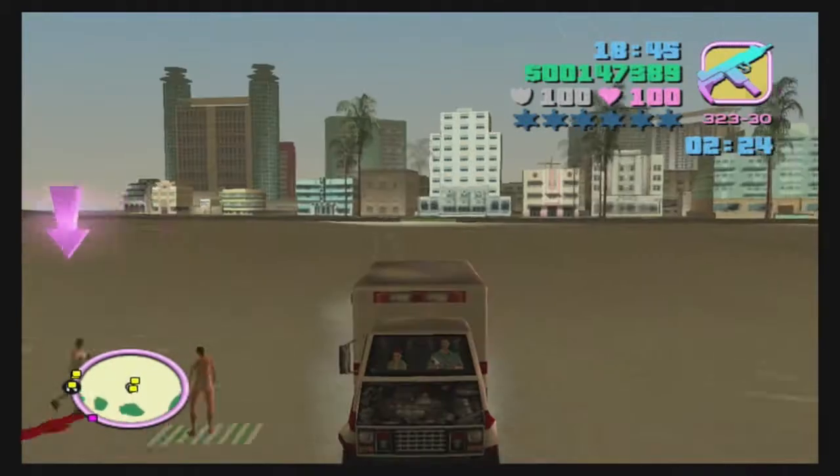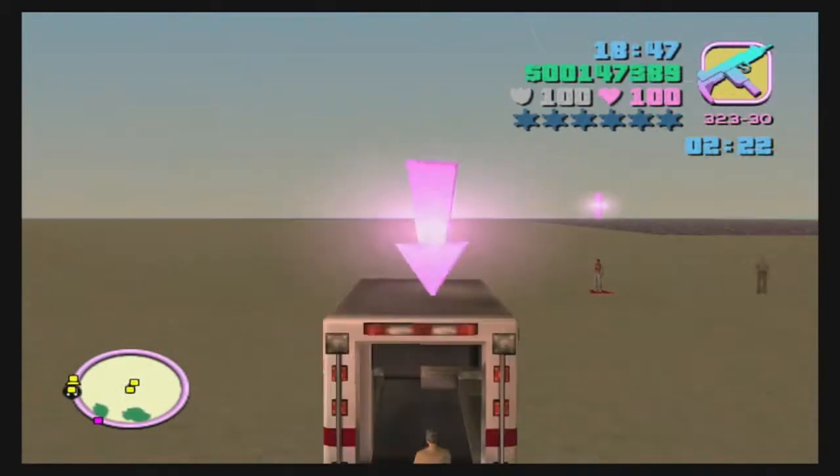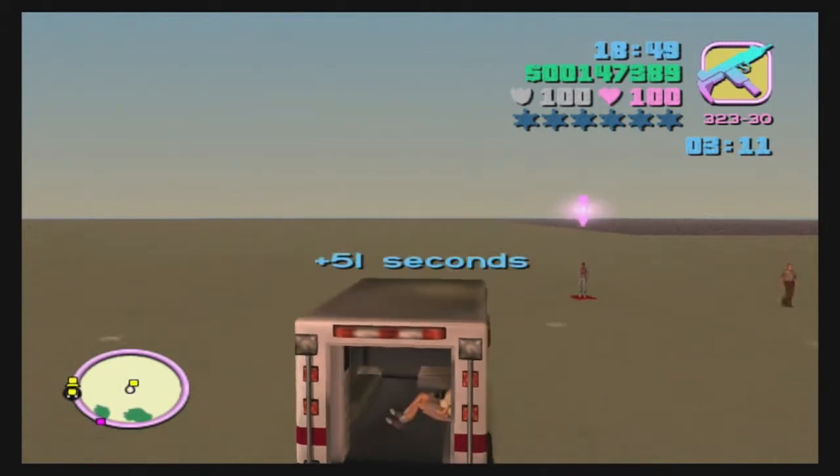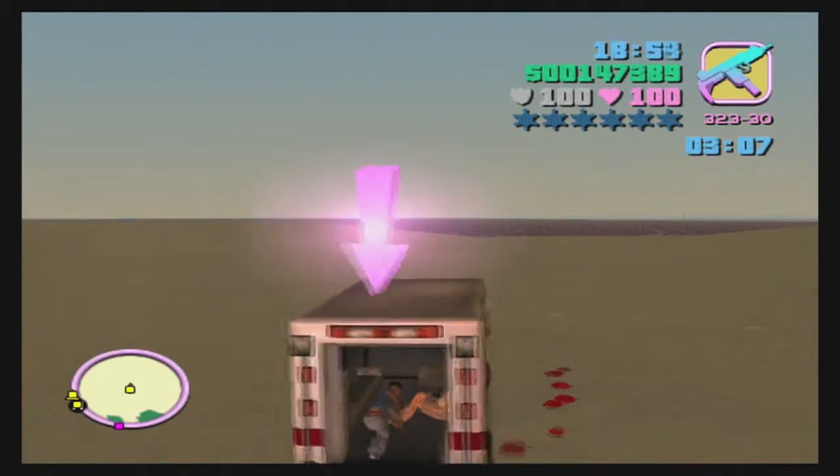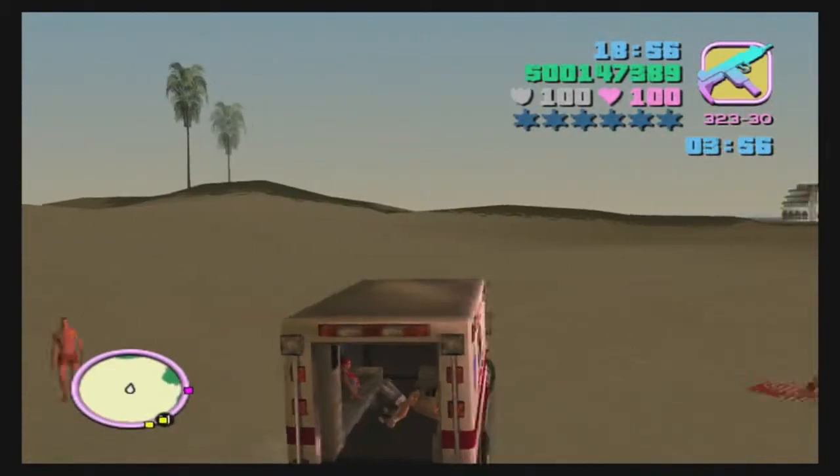The beach scares the crap out of me too, because it's so uneven, and the van, if I say the van one more time instead of the ambulance, just kind of looks like it's gonna flip. It scares me.